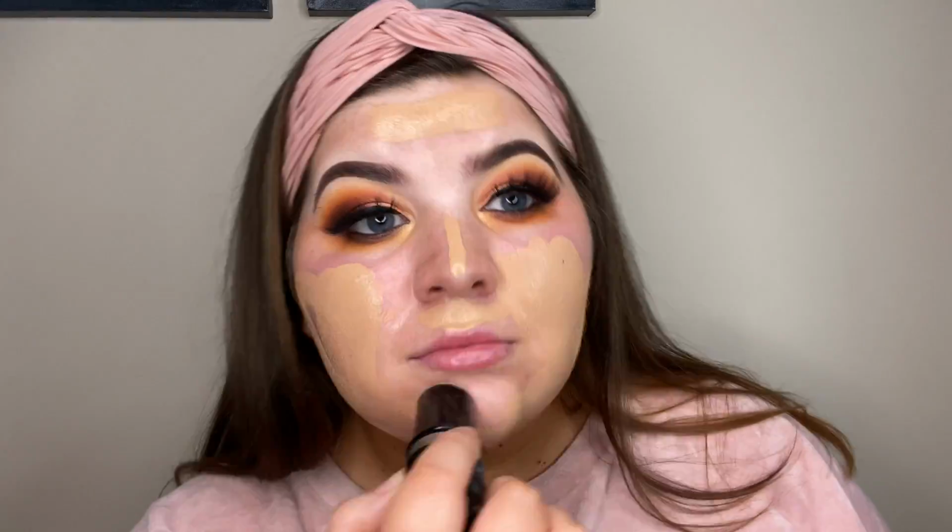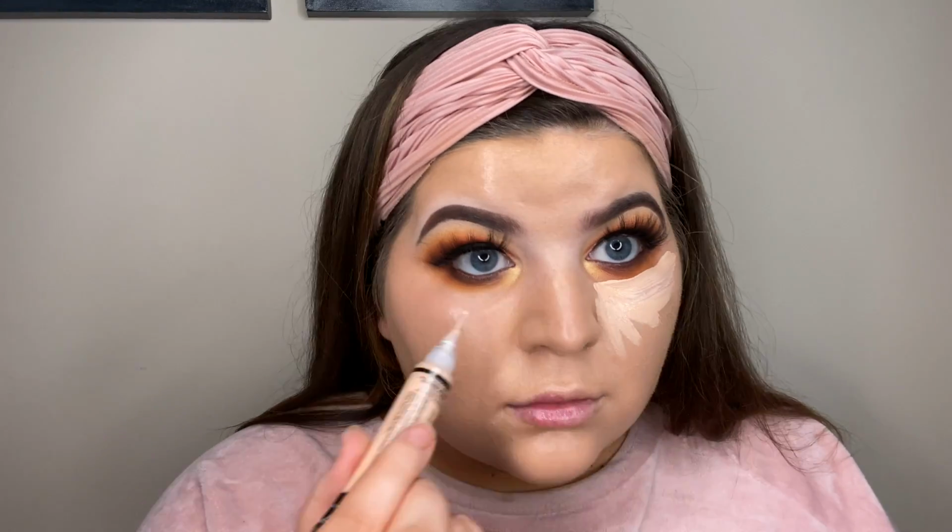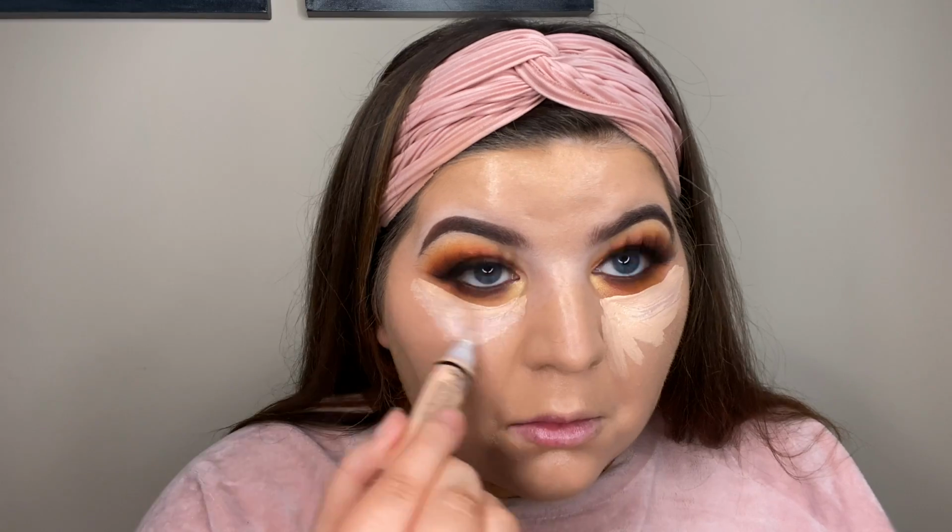Base, guys, I've just went in with the Magic Cream by Charlotte Tilbury, the Brightening Youth Glow by her also, and then for foundation, I'm using the Makeup Forever Ultra HD Stick. And I'm not gonna lie, I couldn't be bothered washing my sponges, so I've just went in with a brush. Lazy. Just dab that all over the skin. Same kind of motions with, say, the sponge. You press it into the skin and try not to swipe it.